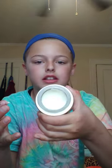It looks like that on the inside. So I put it under my eyes, and I just put it on my face so it can make it smooth, because it's supposed to make your skin smooth, it says. So I use this all the time, and it actually does make my skin smooth. So if you guys want your skin or your face to be smooth, just try and find this stuff.